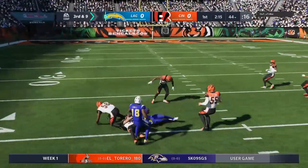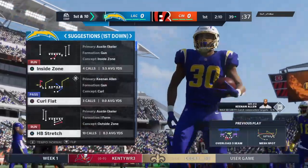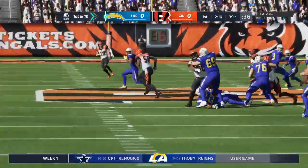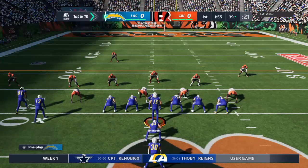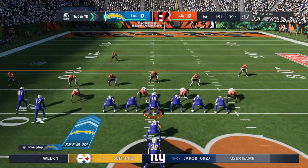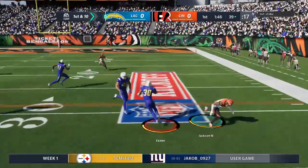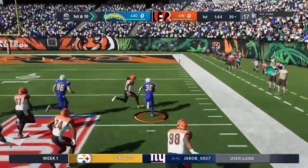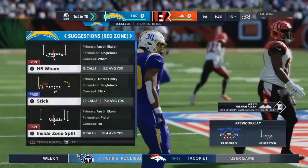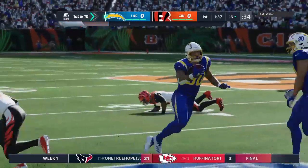He'll get this to Eckler. And he's got another first down as the tackle's going to be made at the Bengals 39. 17 yards for the Chargers there as they've got themselves a first down. So they'll come up in Bengals territory now with a first and 10 at the 39-yard line. Herbert will give this one to Eckler. And they'll wind up getting this one all the way down inside the 20. 23 yards on the pickup there and a first.